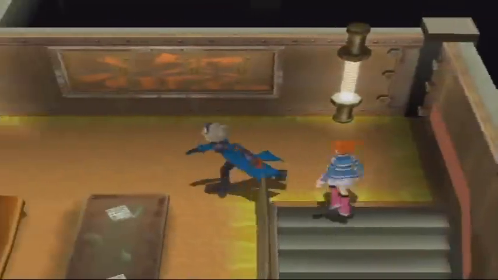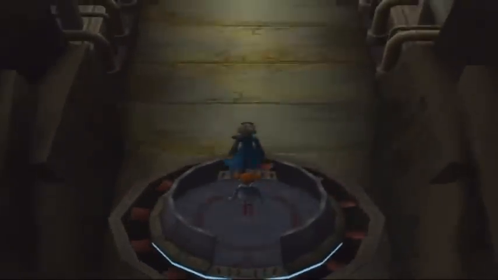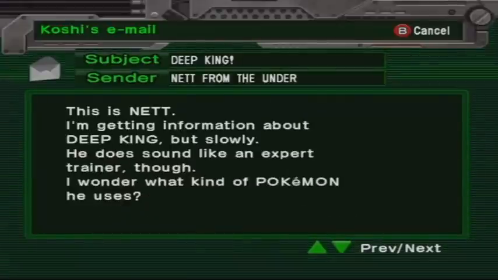In the hideout, you're gonna want to go where we found the big desk, and there will be Gonzap waiting for you. Just beat him again, and he'll just leave you alone, as well as give you the D-Disc, which will allow you to go into the Deep Colosseum in the Under. The kids will also start emailing you about someone called the Deep King, who seems pretty important. They recommend you continue going through the Colosseum challenges to find out more information. This will be where our story will continue.